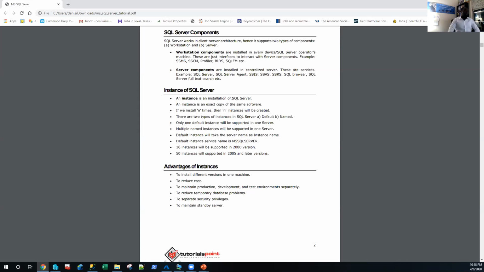Now, let me give you guys an example. Let's say you work for a company. Your job is to get contracts and host databases in your company. And then you decide, I don't want to buy more servers. I'm just going to buy 1 server and I'm going to install 50 instances because Microsoft said I can. And then I'm going to give instance 1 to Bank of America, instance 2 to Chase Bank, instance 3 to Wells Fargo, and so on. Now, if the Bank of America app has a problem and the only solution to fix that problem is to restart the server, what happens to Wells Fargo and Chase? They are all going to be affected because they are all running on the same server.